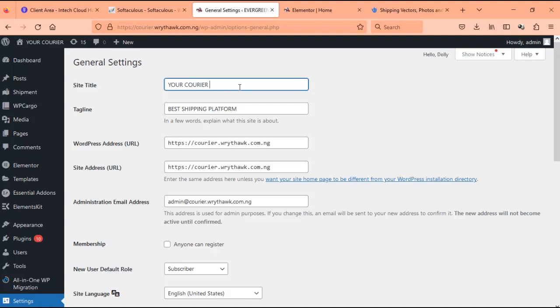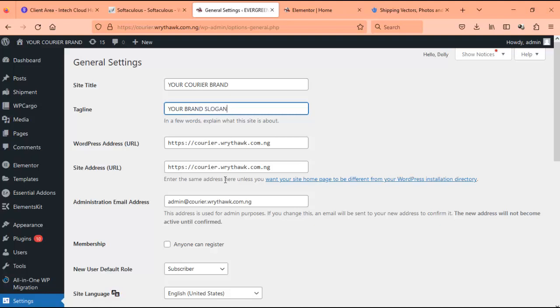So you're going to replace this Courier brand with your best shipping platform. Maybe there is an acronym or anything, so you put it here. You can have something like your brand acronym here, or you can say slogan.